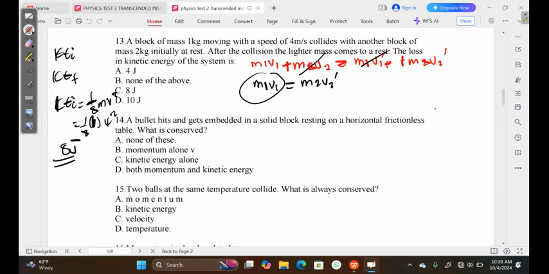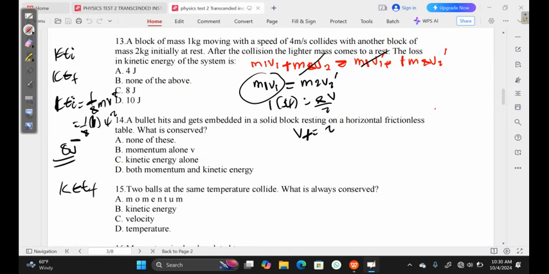After doing this, to find the final, I don't know the final velocity, so I need to find the final velocity. So here I would say the mass is 1, the velocity is 4. So here the mass is, okay, the mass is 2, the velocity I don't know. Divided by 2, you find that the velocity is now 2.